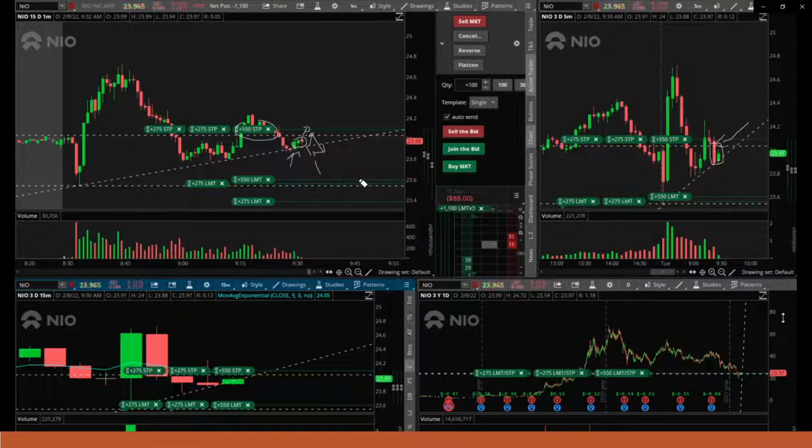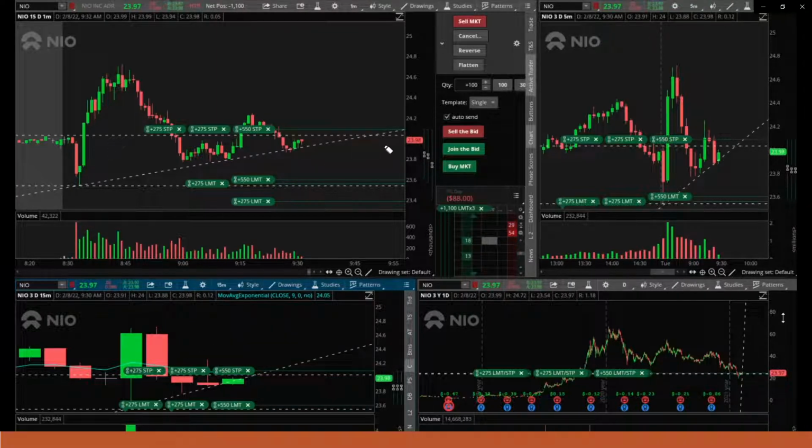But what I'm trying to do right now is just let the trade work itself out. I just did my analysis. The trade still looks good because on the 15-minute chart, it still has a really nice hammer candle. It's still below resistance right here. So I'm going to wait and I'm going to watch, but I'm not going to touch.